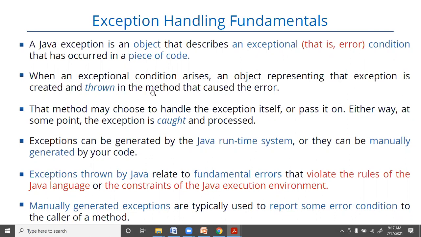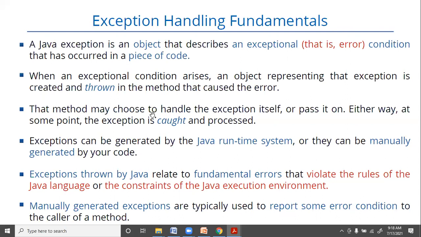Method just means the function where it has occurred. We know that Java has methods wherein we implement code, and if an error occurs there, the exception is created and thrown in that particular method, and it will be indicated that the exception has occurred in that method. Going further, before going further.